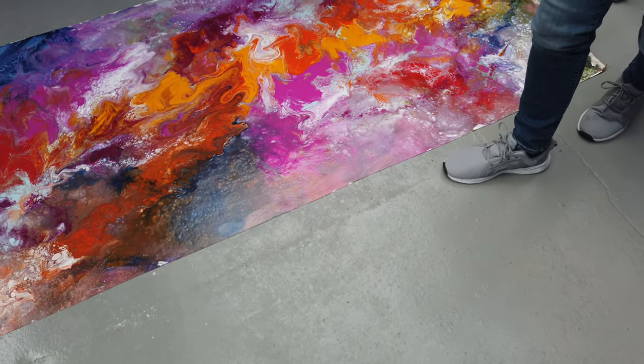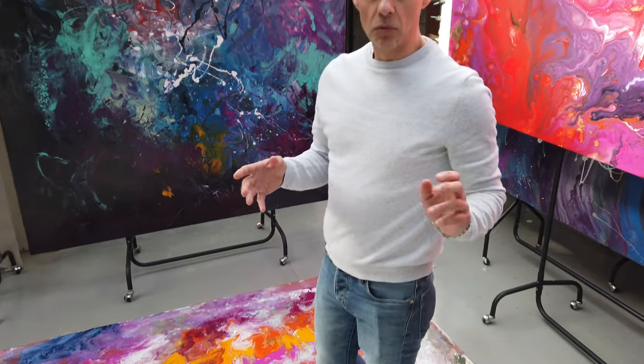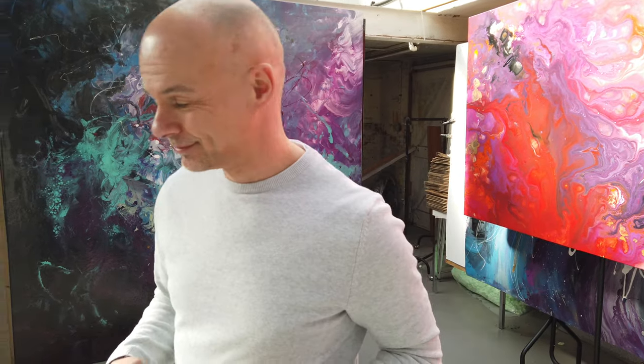Yeah, okay, well that is going to be 300 by 80. So what we're going to do now is sort through stretcher bars, and I'm going to get some made up ready for the paintings to be stretched around the frame. So we're just going to have a quick whiz through, see what we've got, match everything together, and then we're going to make some frames up.